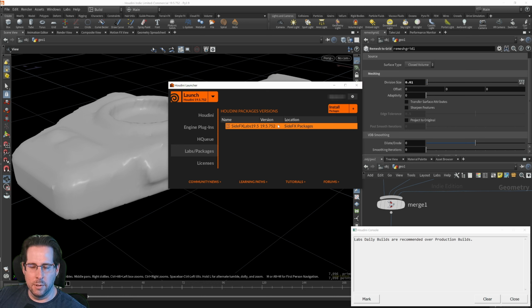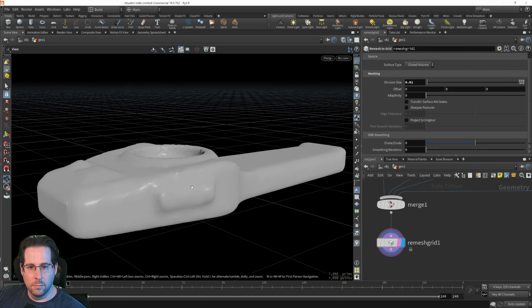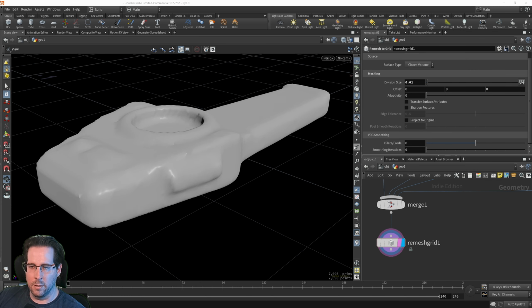You can install the daily builds or the production builds here. If you're using Houdini for game stuff, I would highly recommend you to install these labs tools. They're pretty handy.